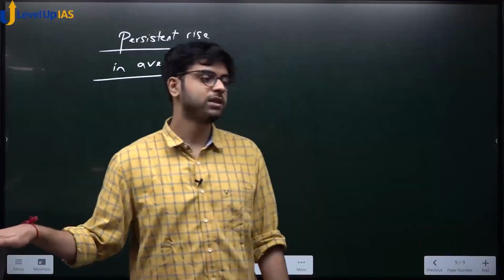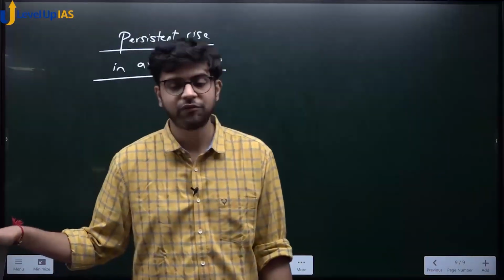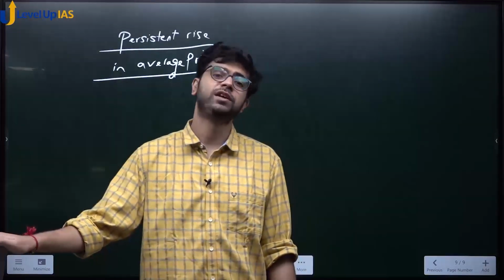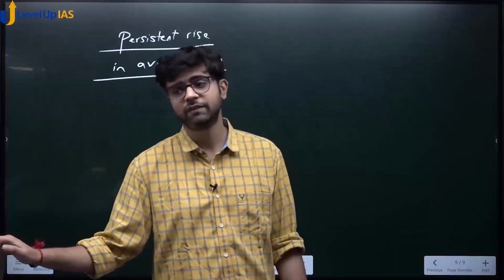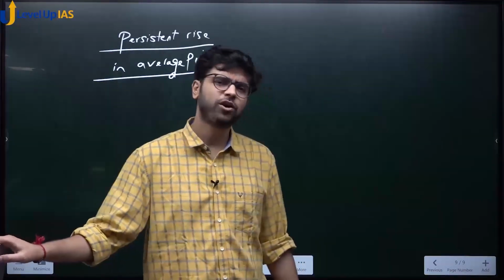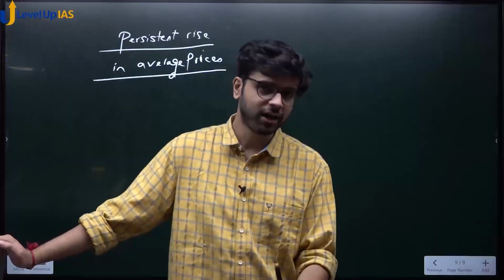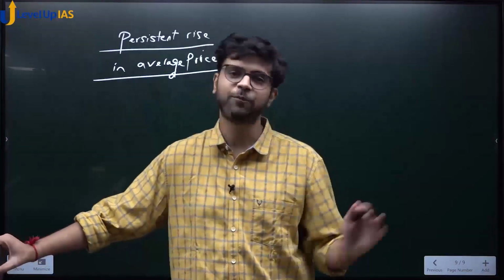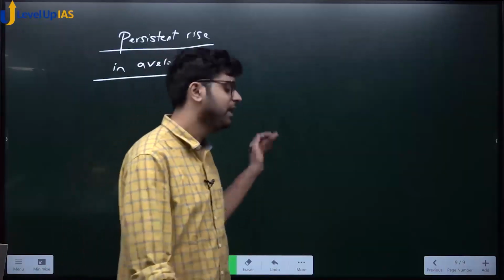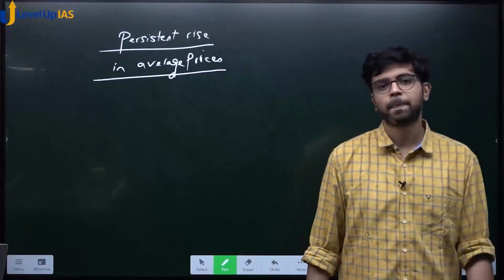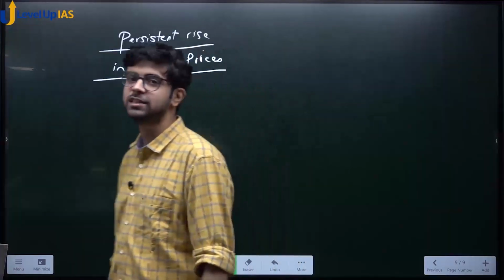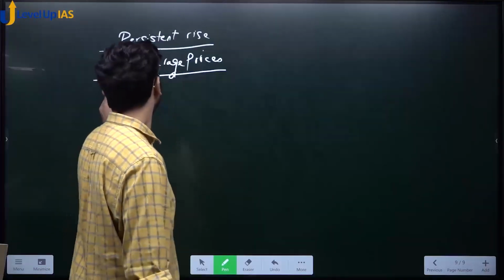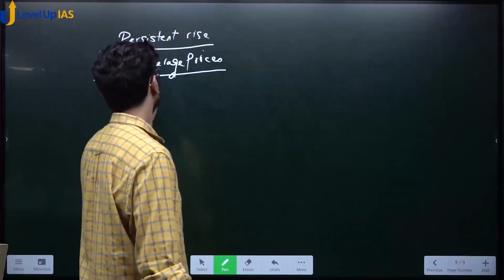Now inflation, if you're reading the newspapers, you will come to know that inflation is at the peak. For 30 years, we are facing the highest inflation. Just imagine, after 1991, we are facing the highest inflation. So why is that? We'll see all of that. And then I will show you one article which is very high level, but you will come to know what it is talking about, and then you have to clap for yourself when you are able to read it. After we complete the inflation chapter, I will show you that article. I know the heading of that article, so we'll search it online and then I will show it to you.